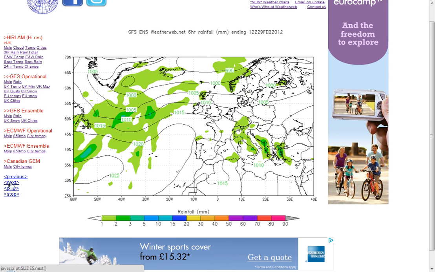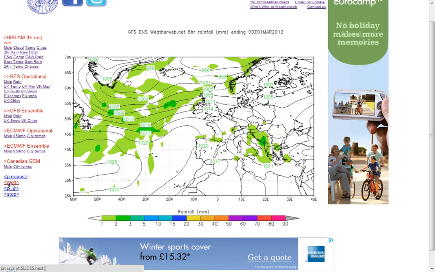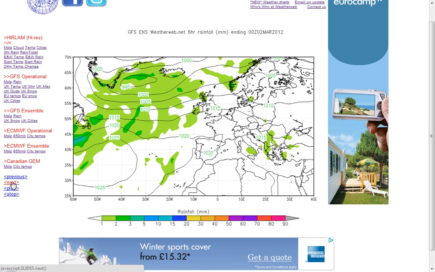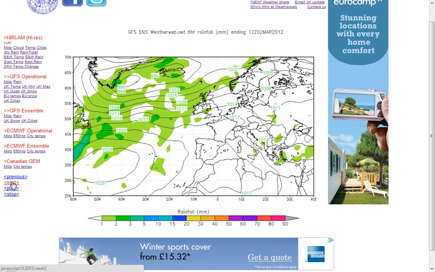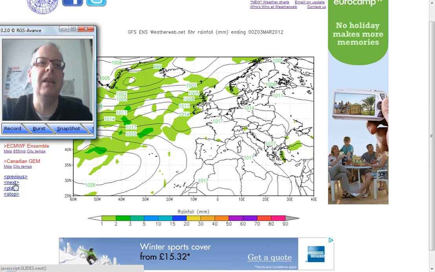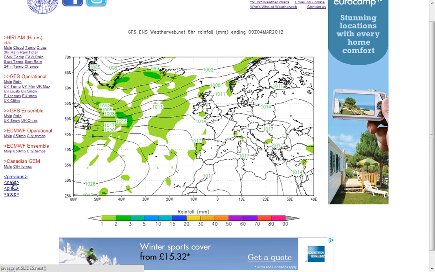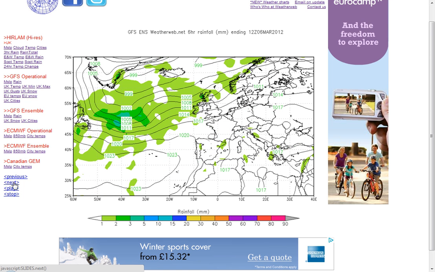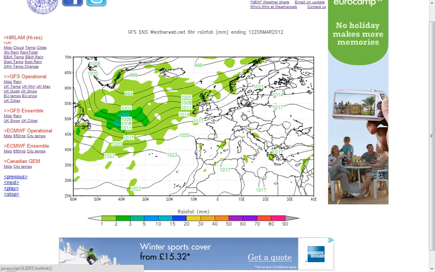And then through the rest of the week, the flow goes back into the west or the southwest next week. So indications of some more unsettled conditions probably getting into northern and western areas. It's there that we see most of any rain once again, but it's never going to amount to very much, and it's the western coast of Scotland and Western Ireland that see most of it. For most of England and Wales it is generally dry, and it looks like staying that way until the end of this forecast period, which now takes us through until the 6th of March.